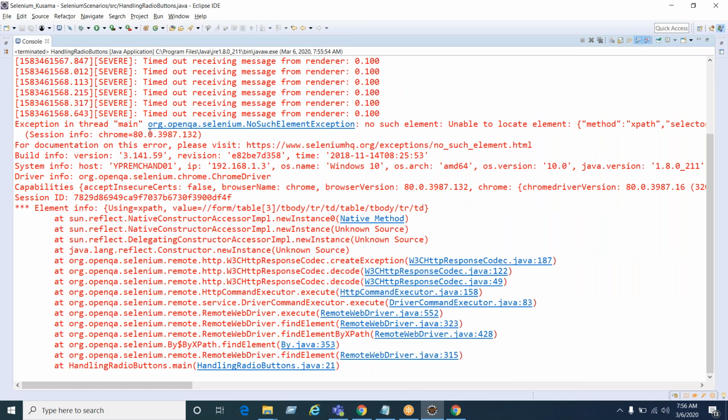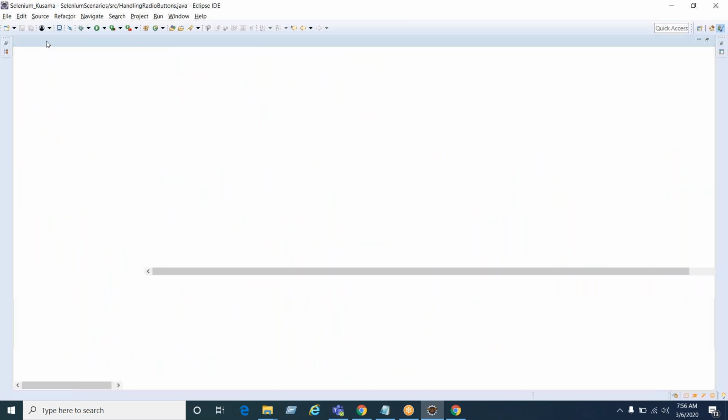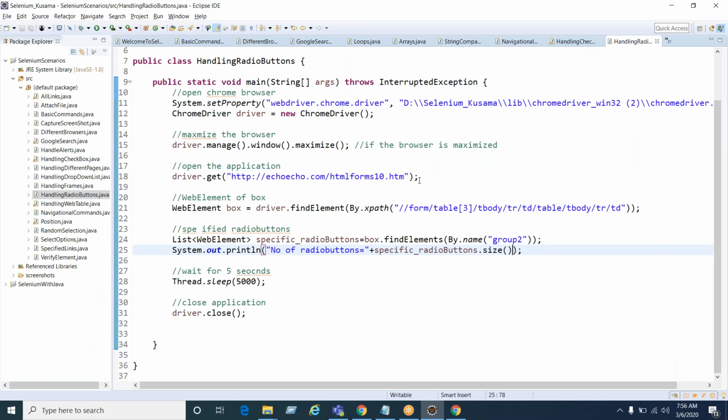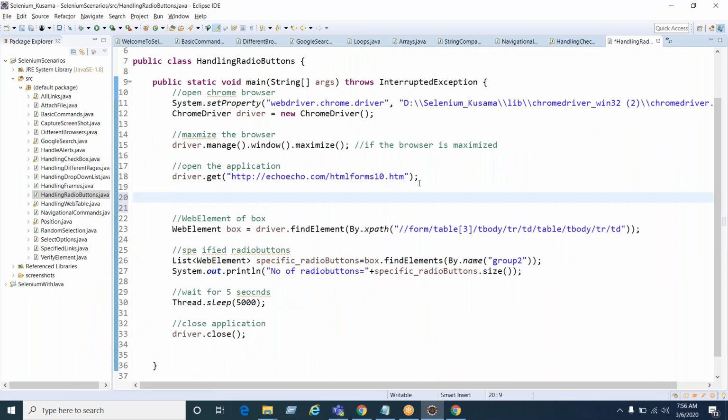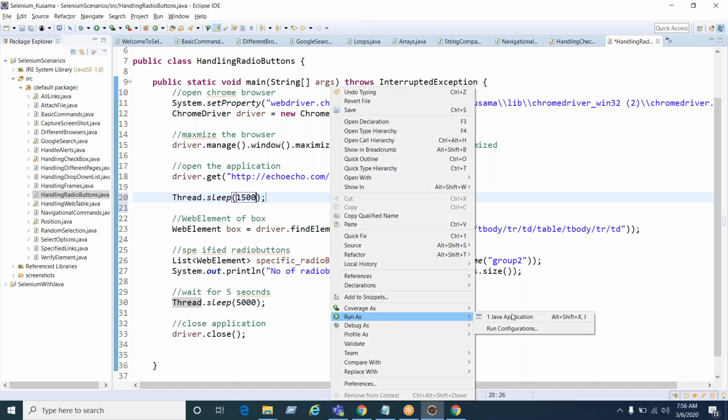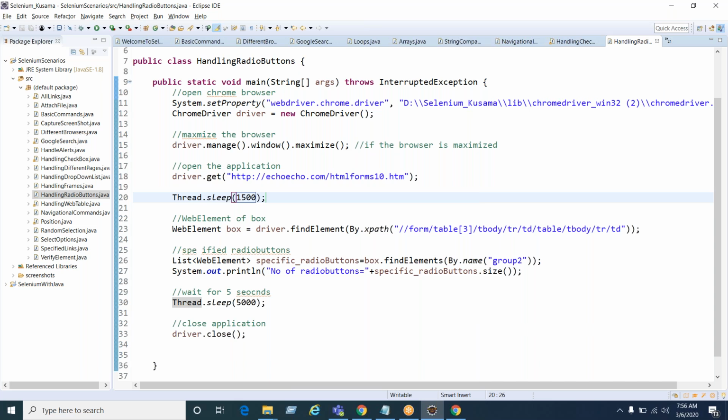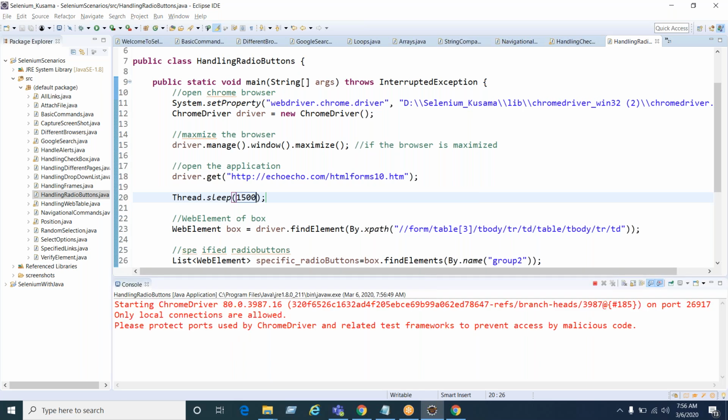I don't know why it is giving a synchronization issue. Okay, we'll do one thing. Just wait for 2 seconds or 1.5 seconds. Right click, Java application.